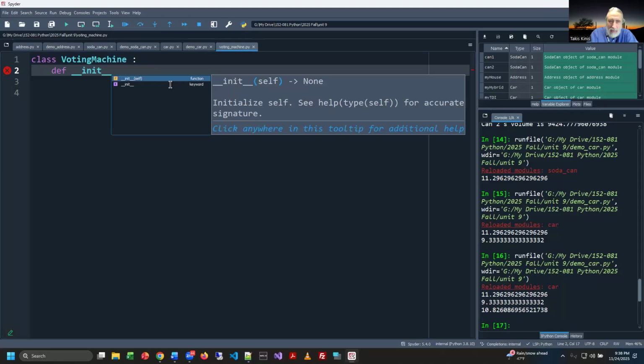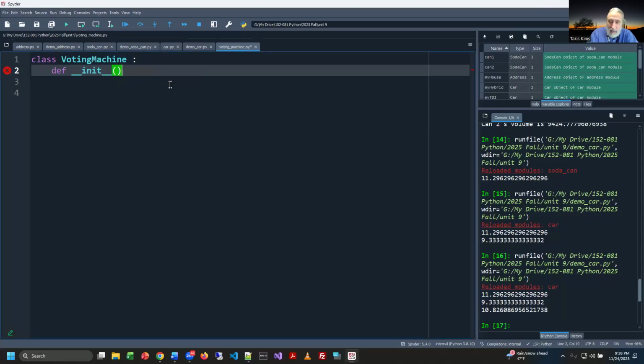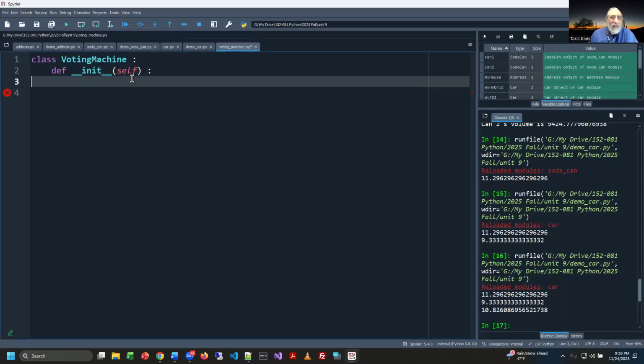I'm going to do something kind of clever with this as we work through this. And I'll go through the logic of it first. And I do have to put the self-referring in the parentheses here. So we have to say self. And when we start out, we want this voting machine, like when we first build it, we don't want to have any votes already built inside of it, right? We don't want to favor one party. So we don't need to send data in to do that, by the way.